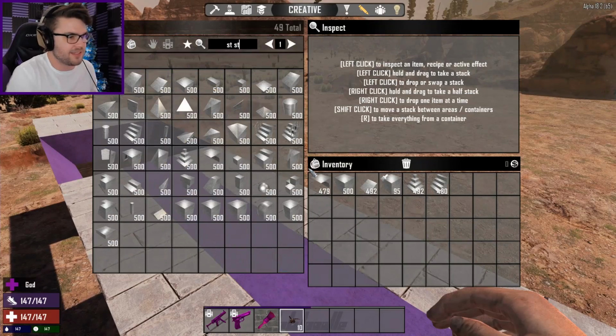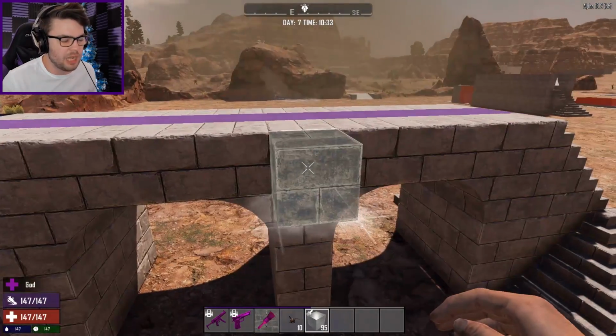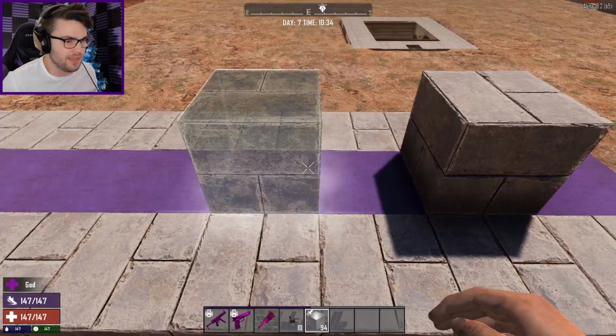So I need to get myself some more blocks, but I've got them just there. Let's grab these ones and let's build up a little higher. What's going to be the best way to do this? Let's see. So the center of it, they go 3 by 3. So that's a center bit there. That's a center bit there.